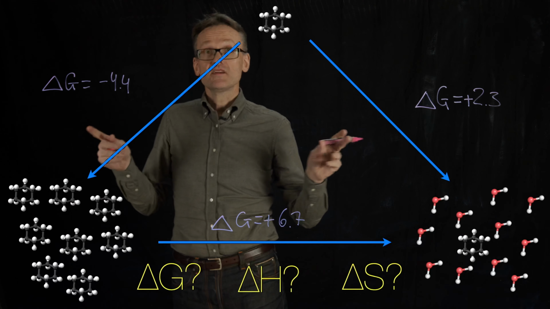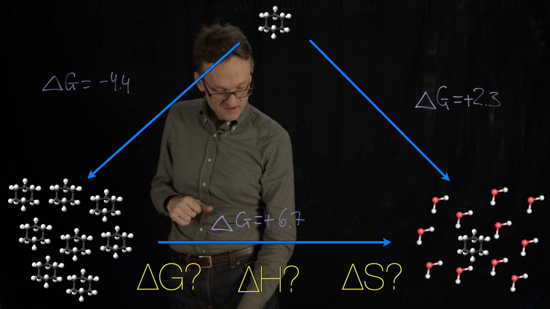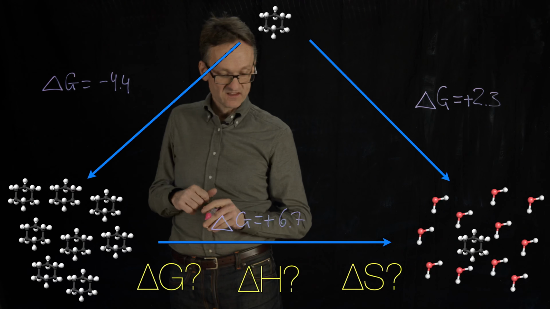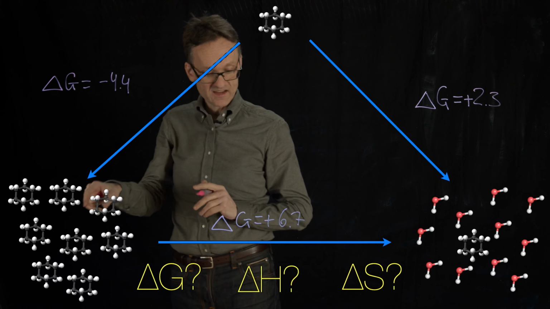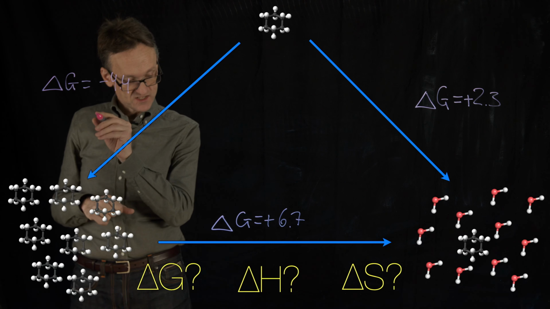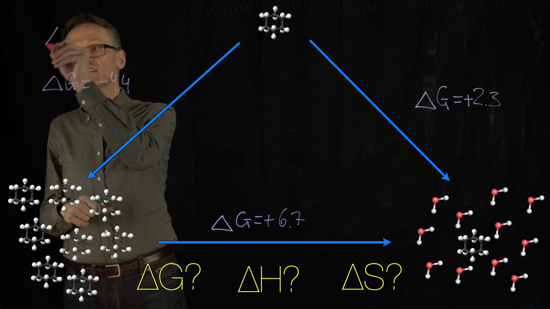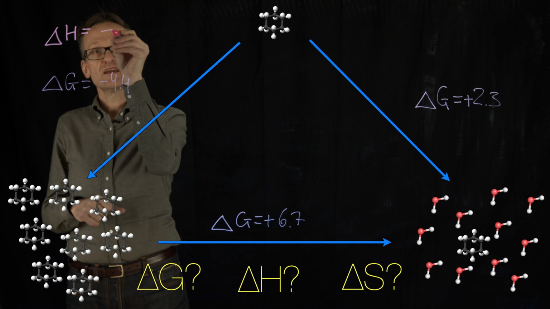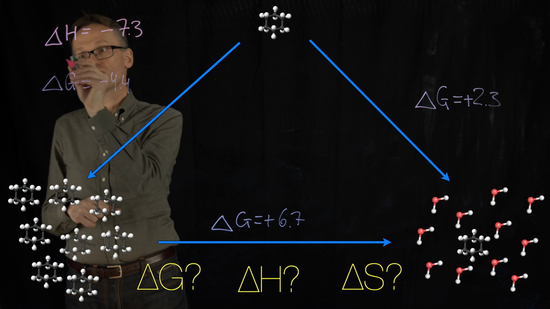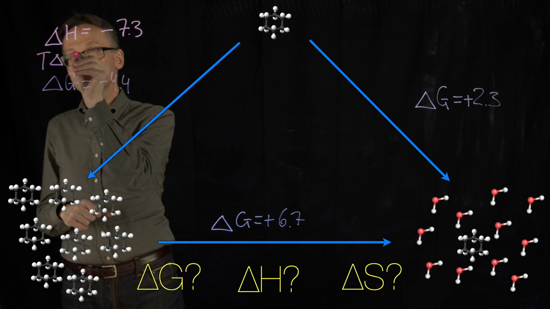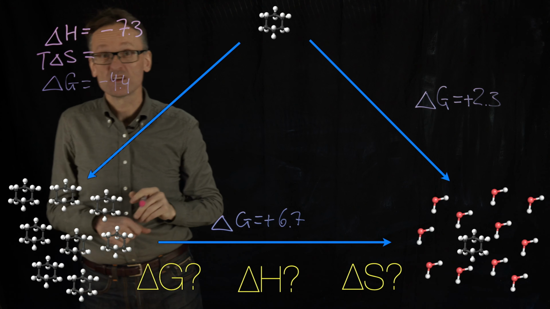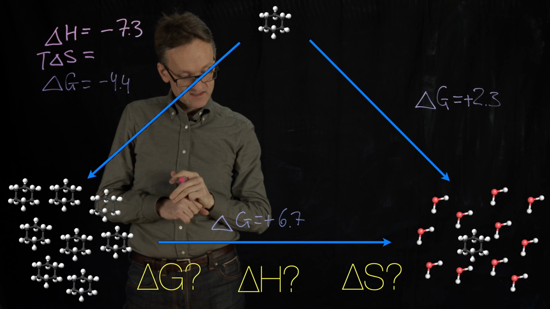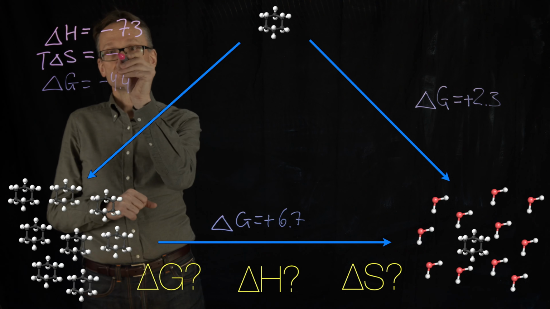Then we repeat that experiment at multiple temperatures and find out what the entropy and the enthalpy are. So moving from the gas to the liquid phase, you're going to need to trust me here that we got delta H equal to minus 7.3. That's very good. And then I'm going to write T delta S just so that you get a number that you can compare to delta G. T delta S here is minus 2.9.